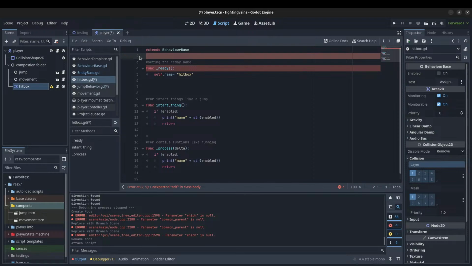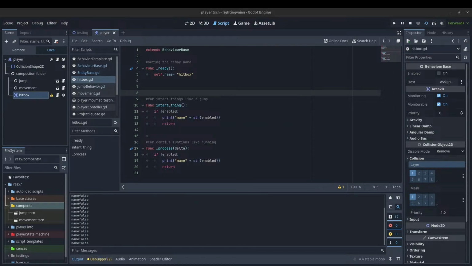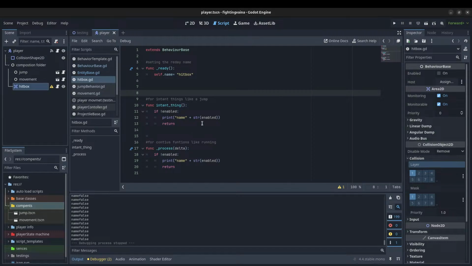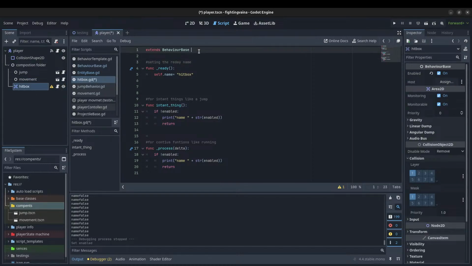If I just delete this, run this, even without the thing. 1, 2, 3, no. Where is that? Alright. This didn't crash.